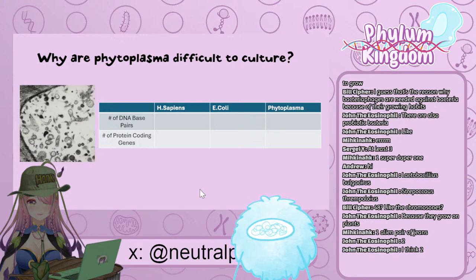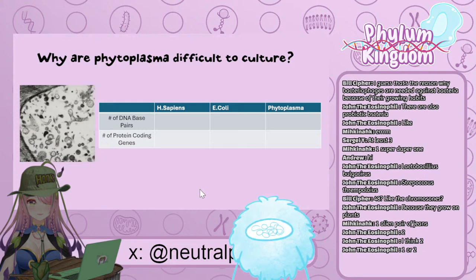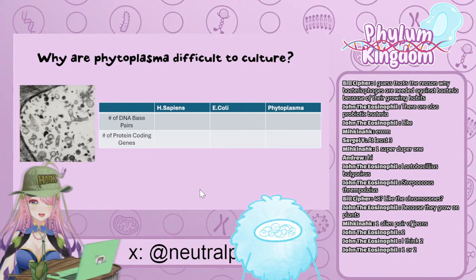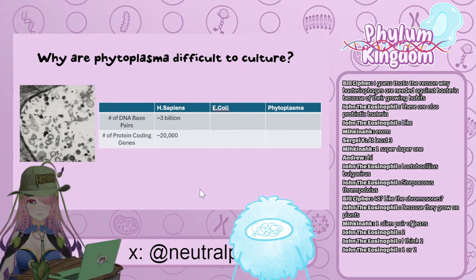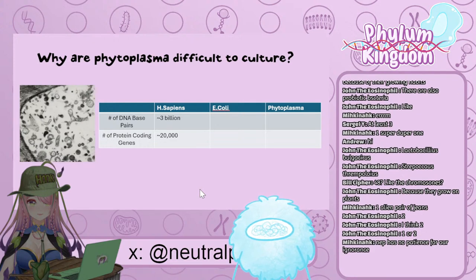That is true. But in terms of the number of them in the human genome, so how much DNA is packed inside a cell? That answer would be 3 billion. There are four DNA bases, A, G, T, and C. And the length of the DNA that you have, the amount of data that is stored inside your cells, is equivalent to 3 billion of those DNA base molecules.